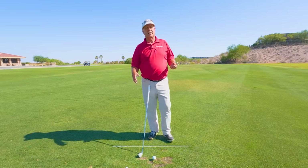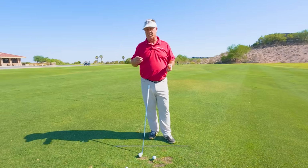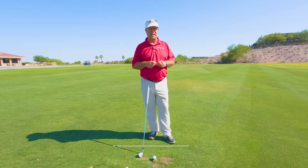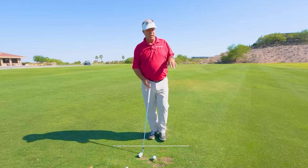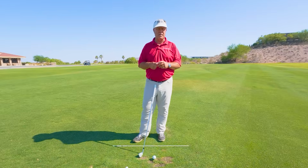So, the next thing, sore fingers. All right, I would definitely have some tape in your golf bag just in case, because we all get sore fingers every now and again. Use the Next Care. It's called Next Care tape. That seems to be the best tape I've found, available at your drugstore.